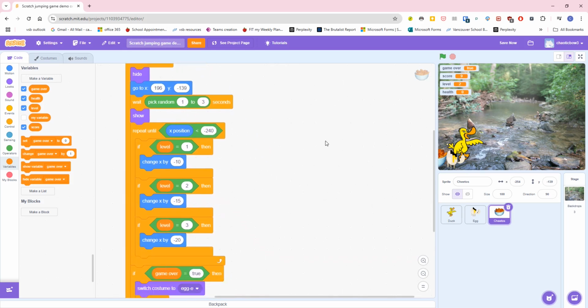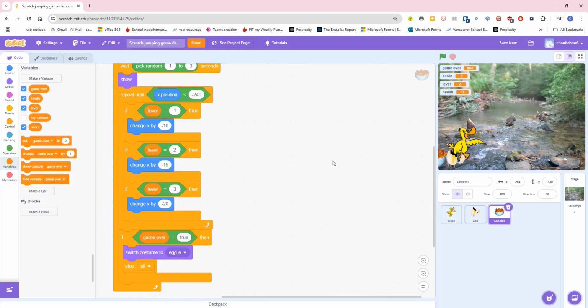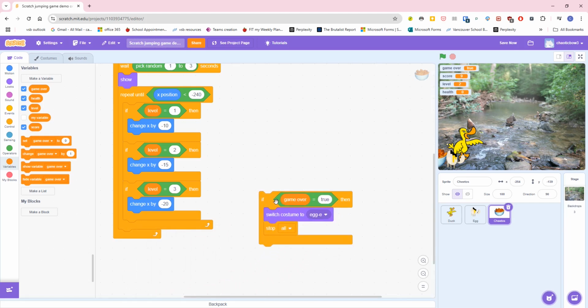So I'm going to put it in here. When the Cheeto touches the, oh, actually, I have this here. I'm just going to get rid of that. This is the code from the egg. I don't need it for the Cheetos, because the Cheetos is not ending my game. So we'll just put that away.